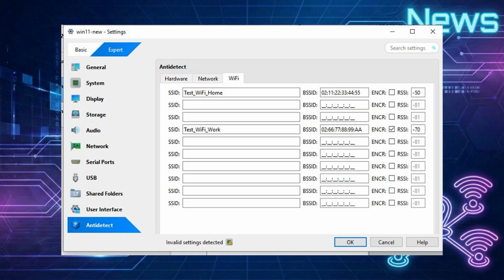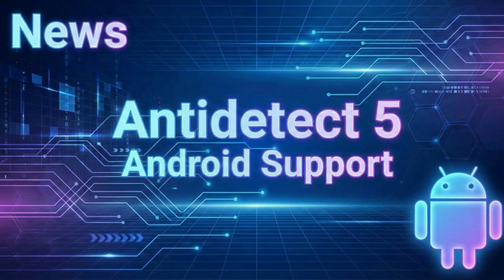No less cool news, this system, which I implemented, is unrealistically cool. You will also like the following system. We are finishing the development of Android Anti-Detect. It will be available in all types of personal versions. Previously, it was stated that it would be available starting only with types number 4 and types number 5. And this is due to small architectural limitations, which I don't want to talk about now in the webinar. But now it's decided to add anti-detect support, specifically Android, to all types of personal versions.